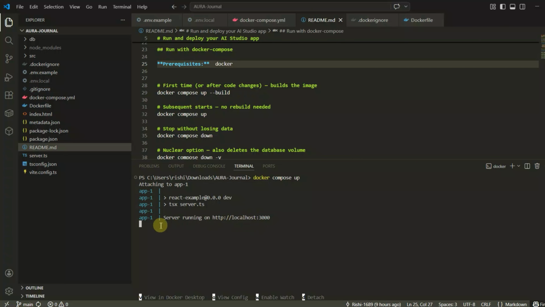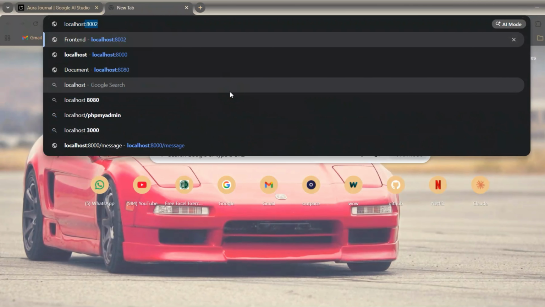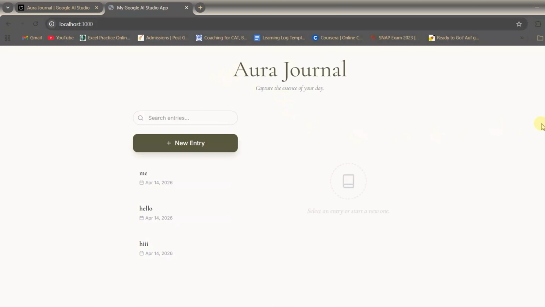Yeah, so we have it running over here. It's in the console right now. It's in the application's console log right now. And it's available at localhost 3000. So if I go to my local browser over here, and I type in localhost 3000, right? So hopefully, yes, there you go. Now it's working. And as you can see over here, this is not my first time deploying my application in my local system.